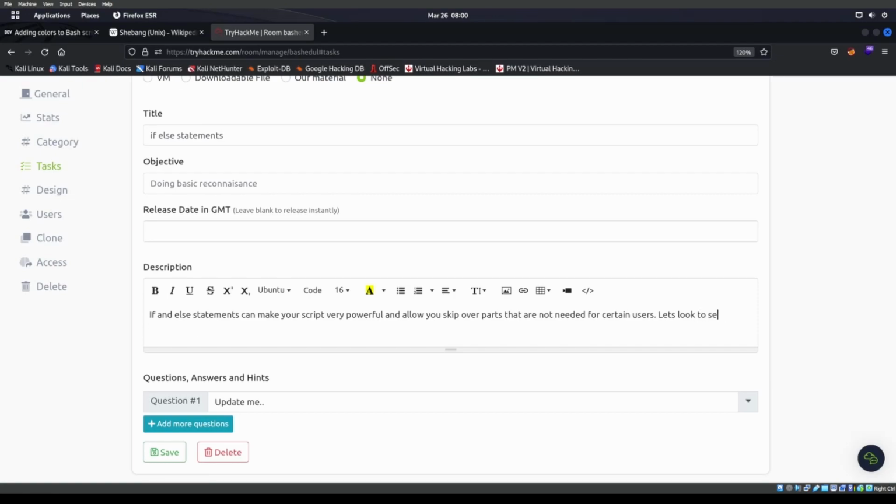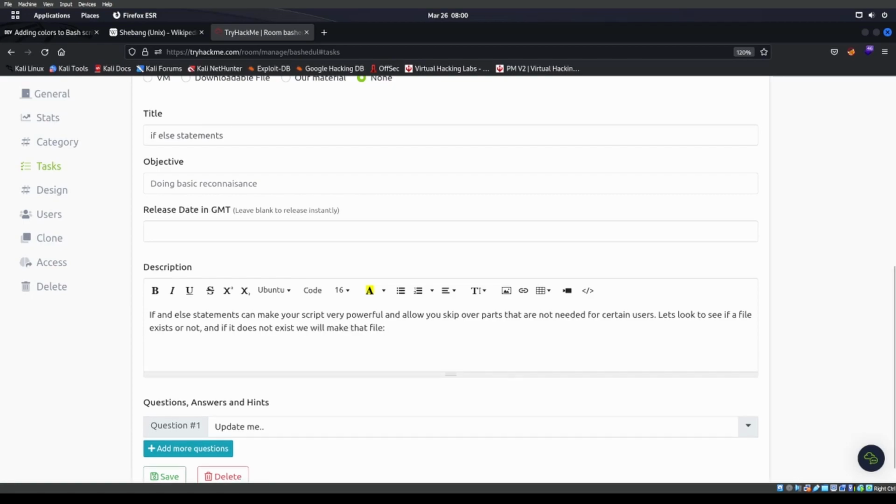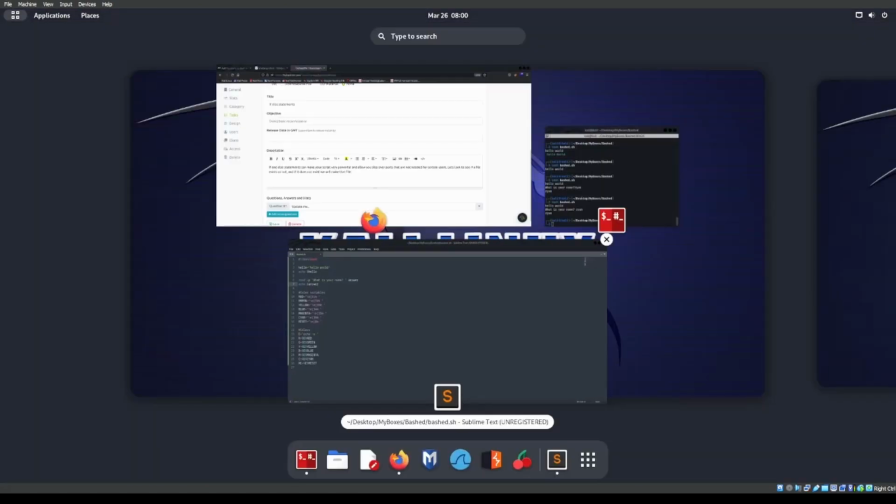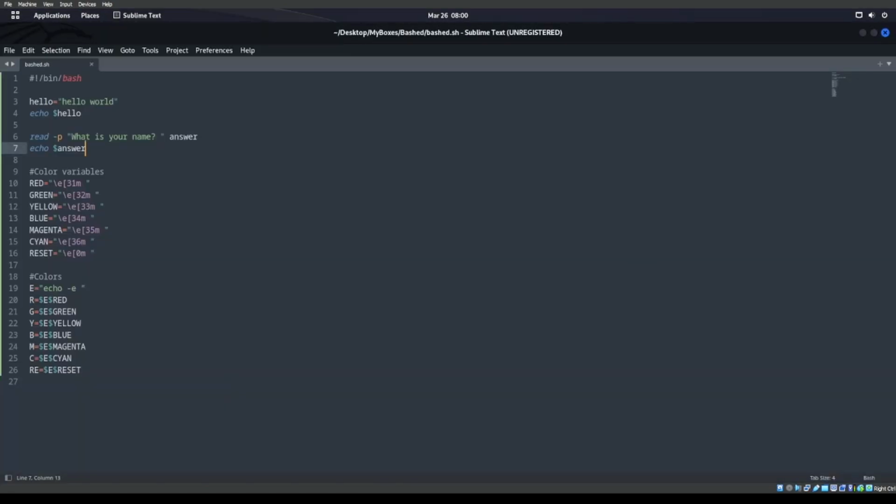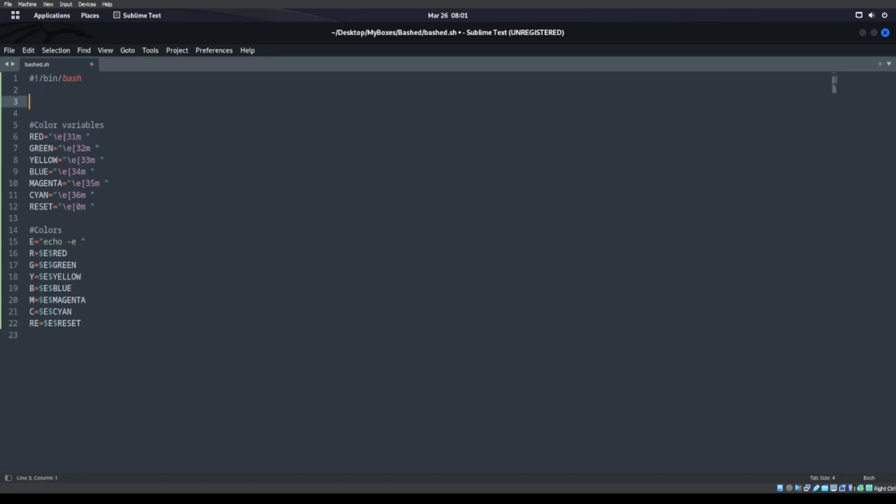Let's look to see if a file exists or not, and if it does not exist, we will make that file. Okay, so for something like this, let's go ahead and delete this up here. All right, and we're just going to say ls -la, and we'll say, I don't know, file.txt or test.txt.